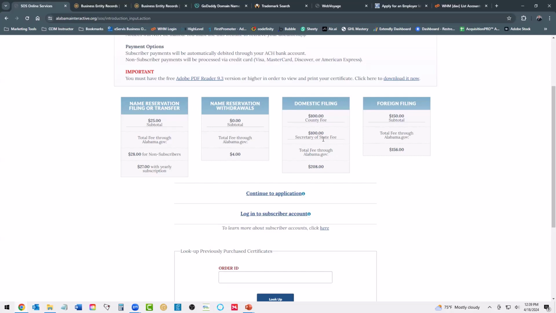So that's what they consider arm's length. It cannot be non-arm's length, meaning somebody in my immediate household. So if I have a cousin that lives in Baldwin County, he could be my registered agent. Now he needs to be in the same state. Doesn't have to be in the same county, but he must be in the same state, or she. It could be your CPA.